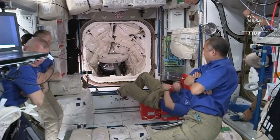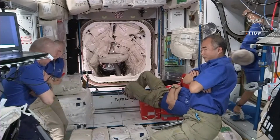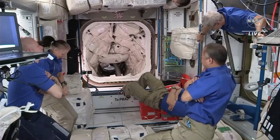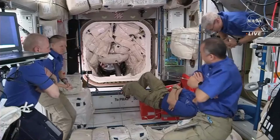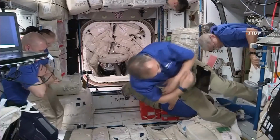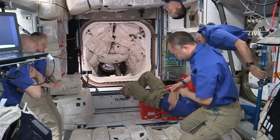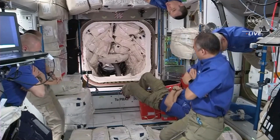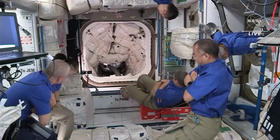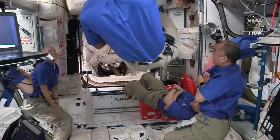Yes, stand by, Dragon. We are finding a good common bag to put it in for temporary stowage. Okay, copy that. We'll just stow it for now. Copy, Dragon. If possible, we can also put it in a trash bag in location 17. That would be bag 111. Okay, copy. We'll get a trash bag from location 17, bag 111, and put it in there. Okay, copy. That is bag 111, and that is actually location 18. Location 18, bag 111.